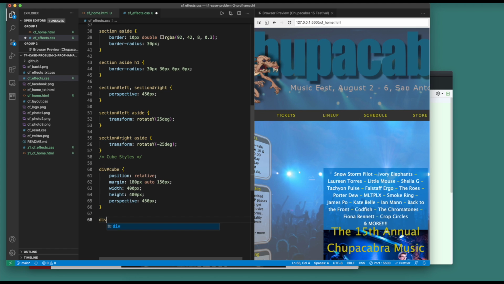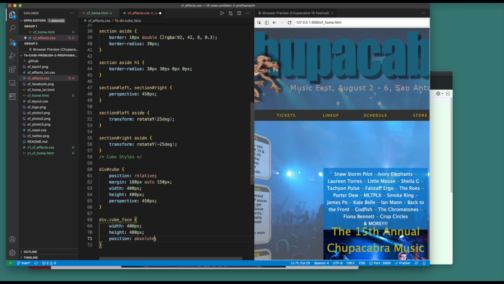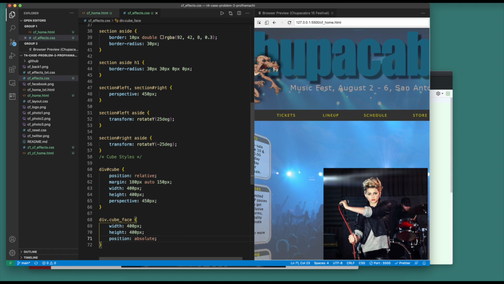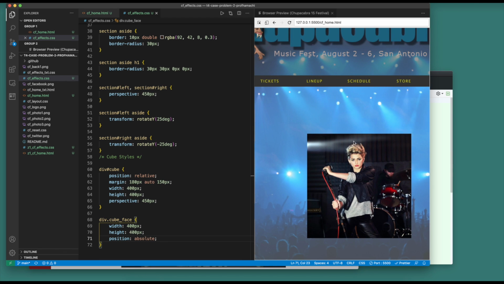Okay, now div with the class of cube face. Set that width to 400 pixels and the height to 400 pixels, and position will be absolute. Okay, this one is going to be our front-facing image.